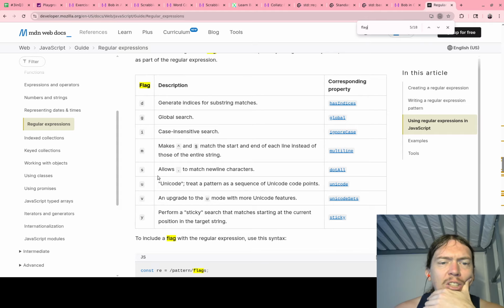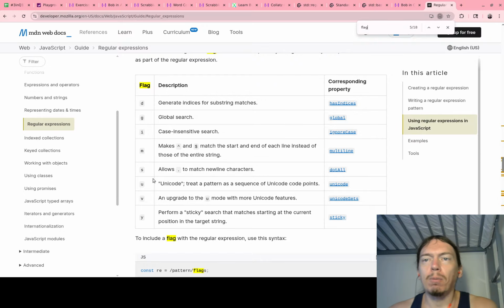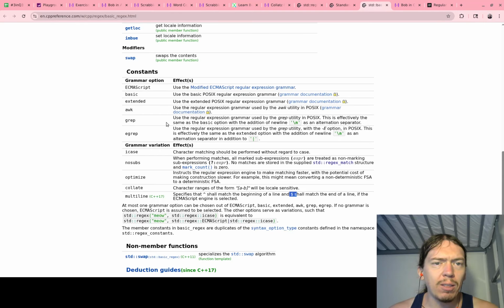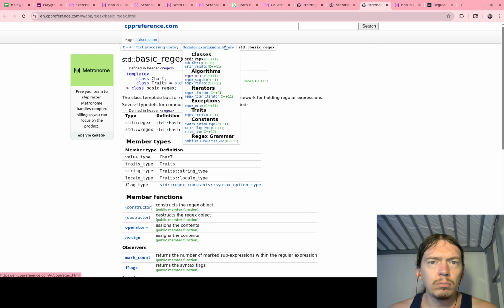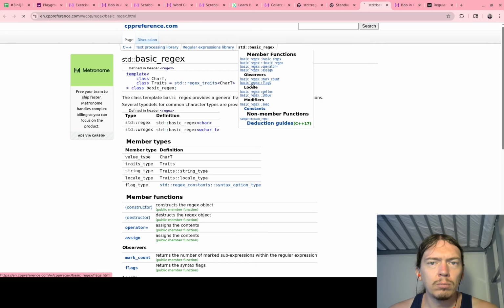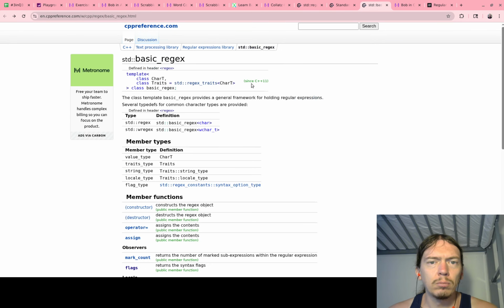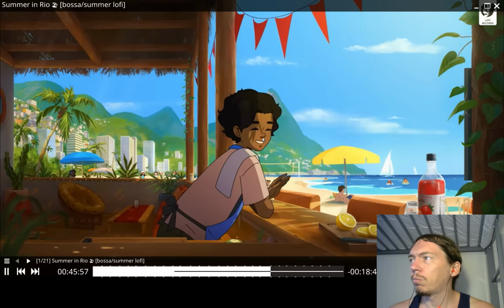Oh. Dot. Oh my goodness. So I didn't even know. Start and end of a line. Yeah, that's the same as... Oh my gosh. So it should have been dot all. Allow dot to match new line characters. But it doesn't look like that's any of these, I don't think. Collate. All right, it's fine. Let's move on. I'm supposed to try to finish more than just this today.